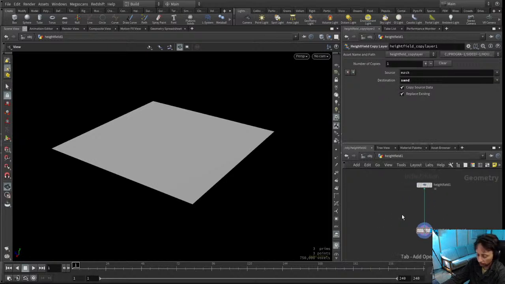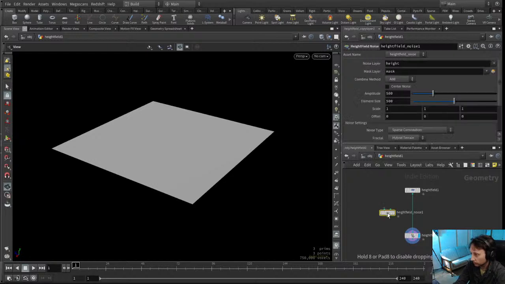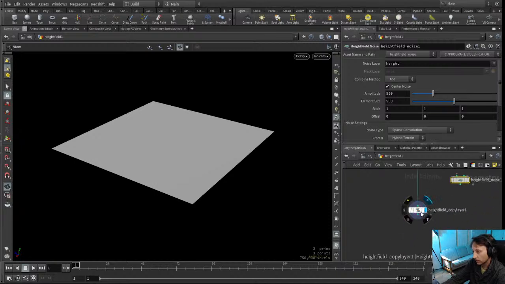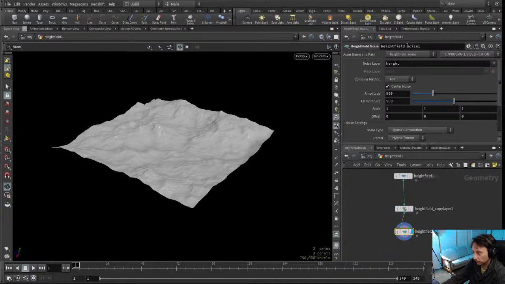In order to give that sand layer some value, we can use height field noise, and we can add that noise directly to the sand layer.